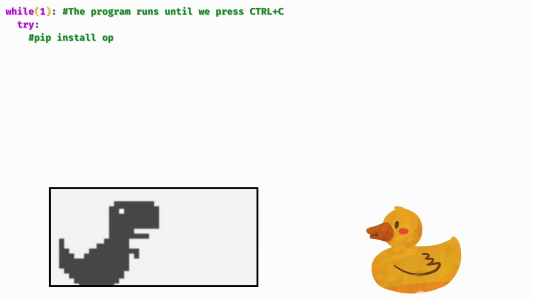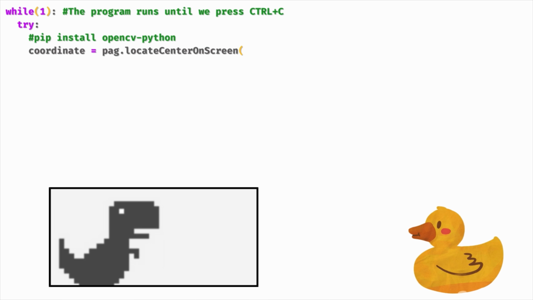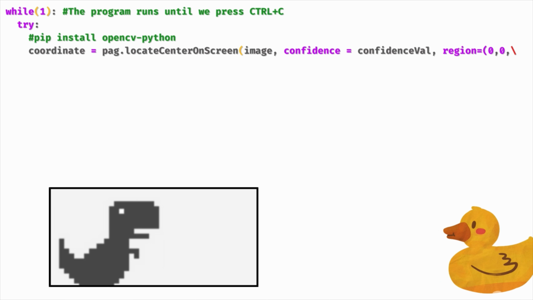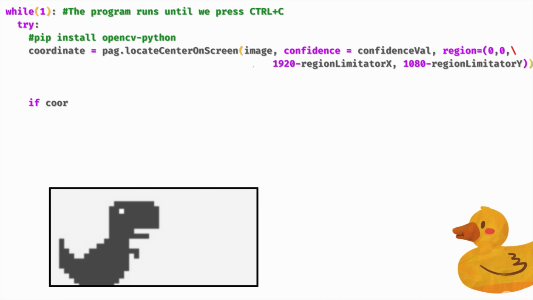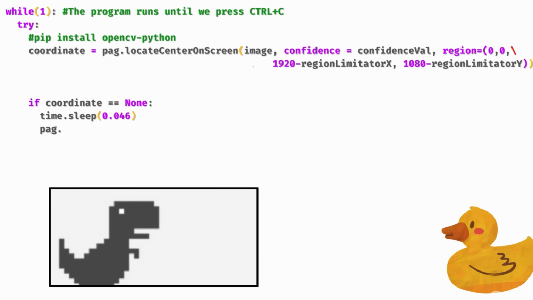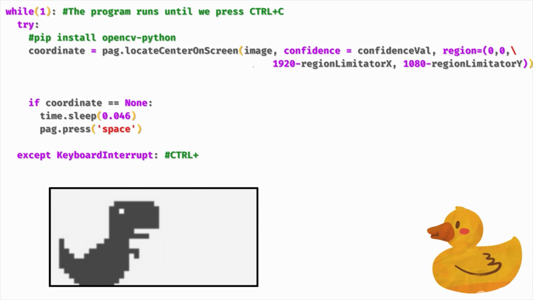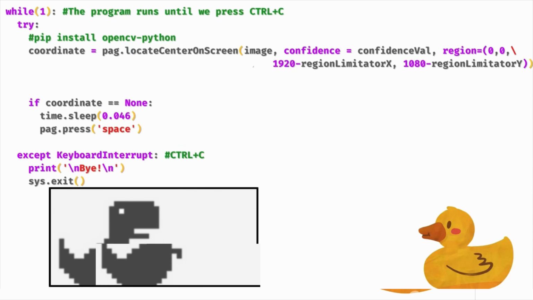Our program runs as an infinite loop, and we can simply stop the execution of it at any time with Ctrl+C. When we're identifying our target image, we need to have OpenCV installed so we can specify the value of 90% that we declared earlier. You can see the command on screen to install OpenCV.